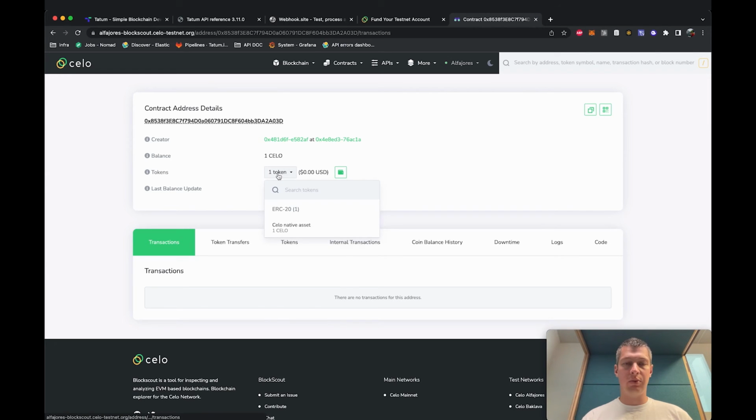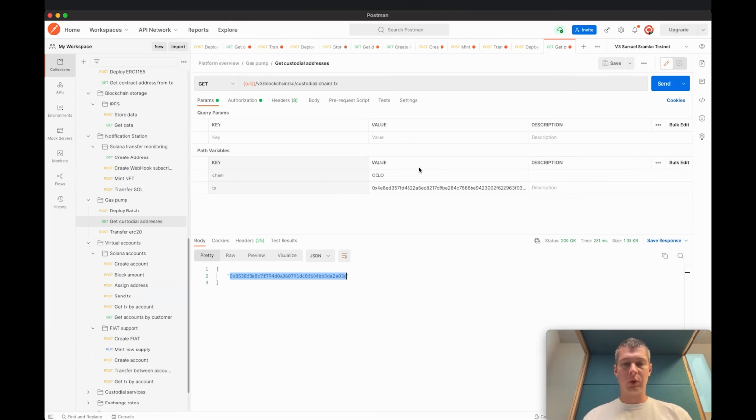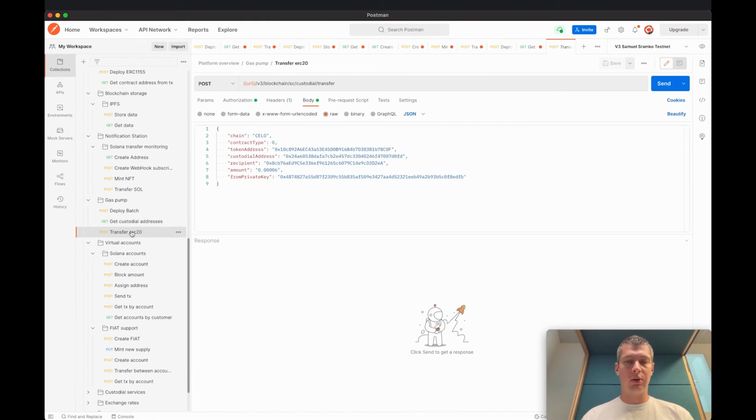And you can see that we have a couple of tokens here, that we have Celo dollar, Celo euro, and Celo native assets. Right now, let's transfer some of the Celo euro ERC20 token from that smart contract wallet to someone else without the necessity to have a Celo on the wallet.